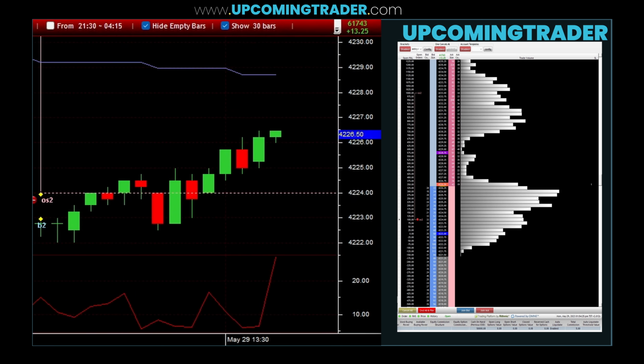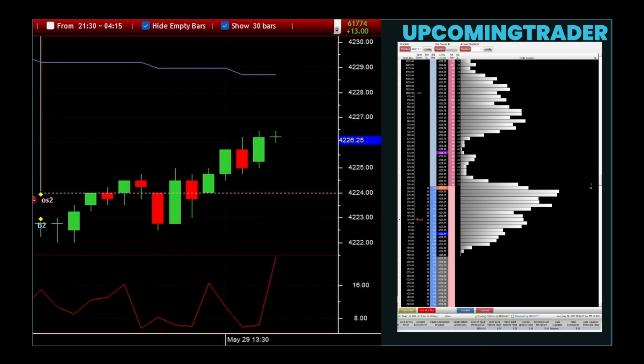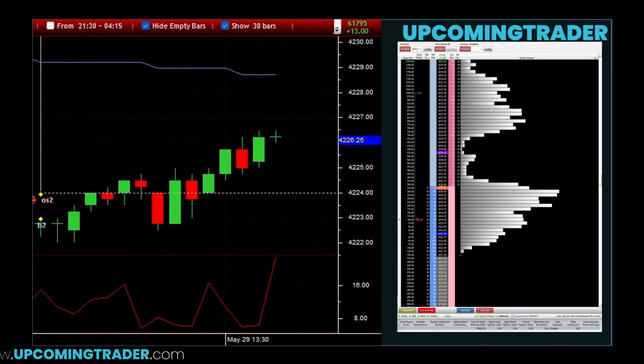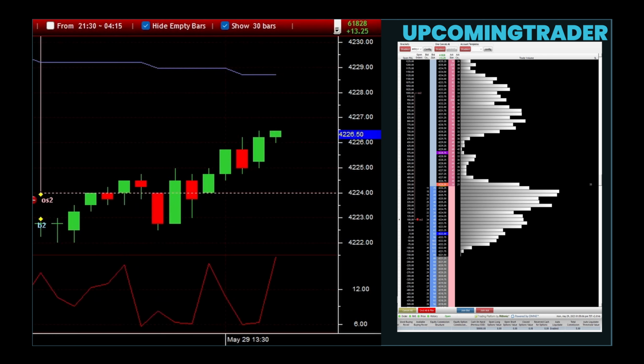On the other side, there is the double bottom. This looks like the letter W, and it signals that the price has hit a low point twice and could start climbing up again. There is also the triple top and triple bottom. These work similarly to the double top and bottom, except the price peaks or hits a low point 3 times instead of 2. When you see this, it often means that there is a strong chance the price will reverse. Triple tops and bottoms are usually a bit more reliable than doubles because it shows that the price has tried even more times to break through, but it just could not.